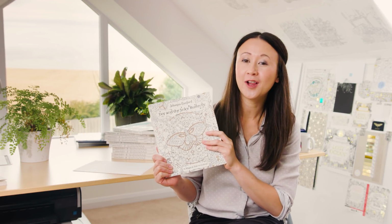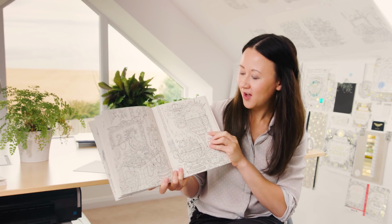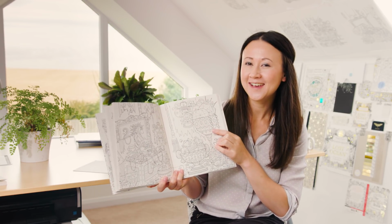Hi everybody, today I'm going to show you some tips and tricks for colouring treasure, and we're going to colour this golden goblet which is in the castle.